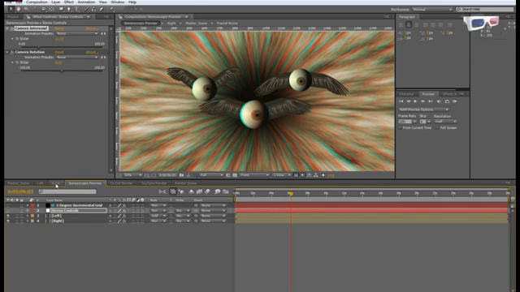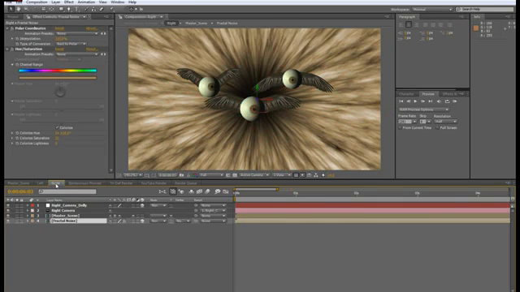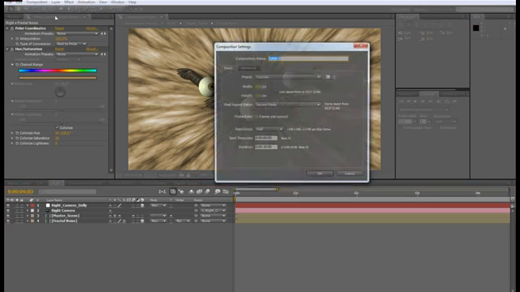What we're going to do though is warp the right view so that we distort it using another method of creating 3D, which is talked about quite a lot, which is displacement mapping. So what we're going to do for this is create a new composition.